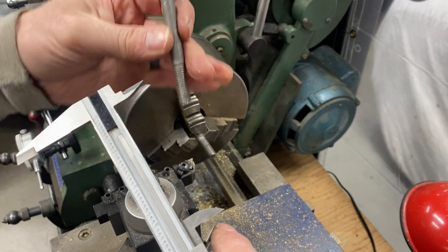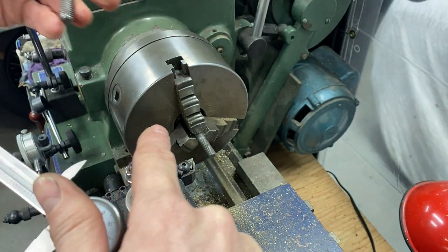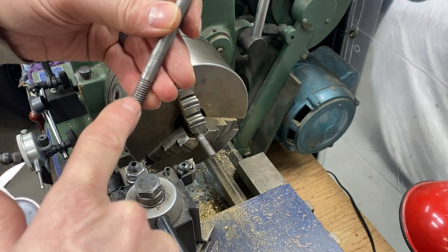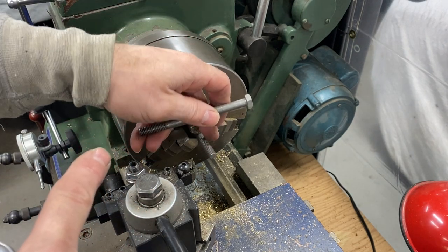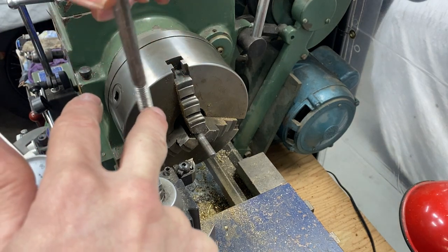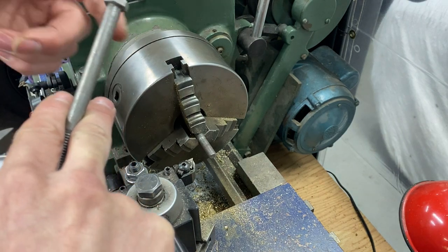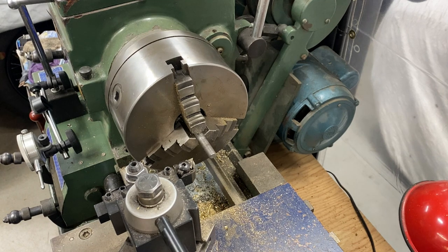I'll drill a hole and that's where the keeper pin will be — going down with a keeper pin going crosswise. I want to get rid of these threads so they don't saw against the frame, and it's very difficult to drill through threads. If I didn't mind the threads I could grind a smooth spot and use a center punch, but since I have the lathe I'm just going to turn them off and make a smooth end. It will taper down but it's not critical here — the weight holds the flat car on the trucks, and the pin only functions in tensile stress if you pick the car up with the trucks attached.